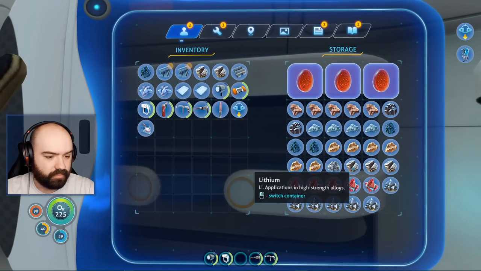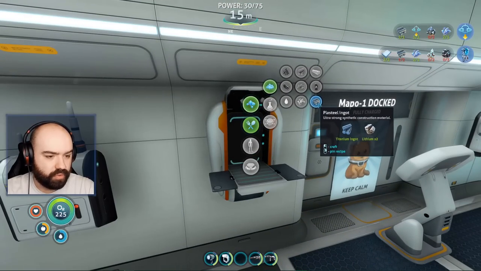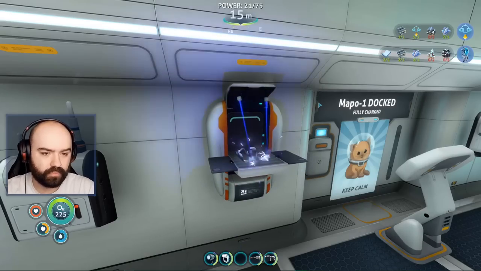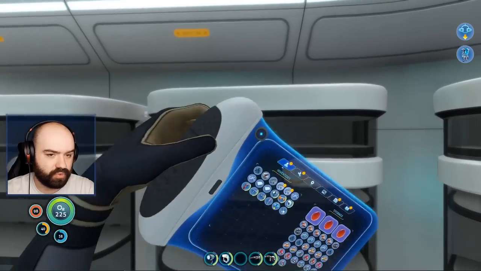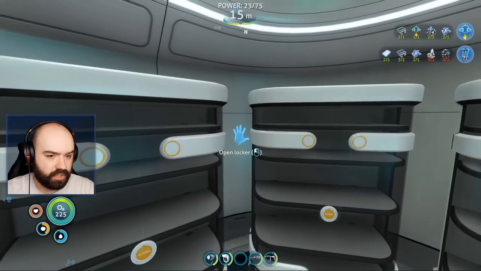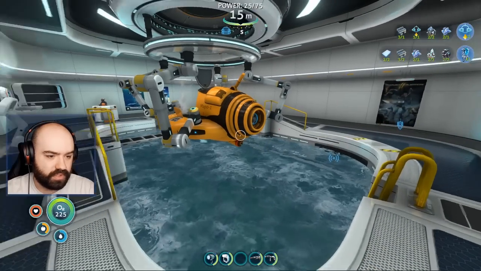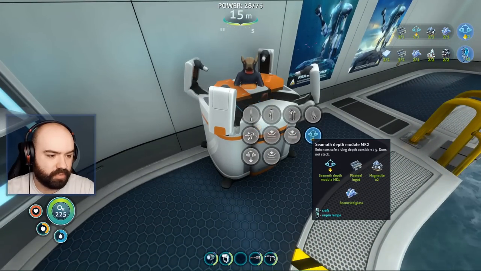Thank God for all of these lockers. I swear to God. Otherwise we'd be screwed. Alright, there we go. One of those. Another one of those for good measure. How exciting, guys. We are making a prawn suit and a depth module for the Seamoth today. We're making both. Okay, let's get some stuff. I need my magnetite. I need 2 diamonds and 2 lead. All the materials have been assembled. Lovely. Alright. Modification station. Depth module Mark 2.